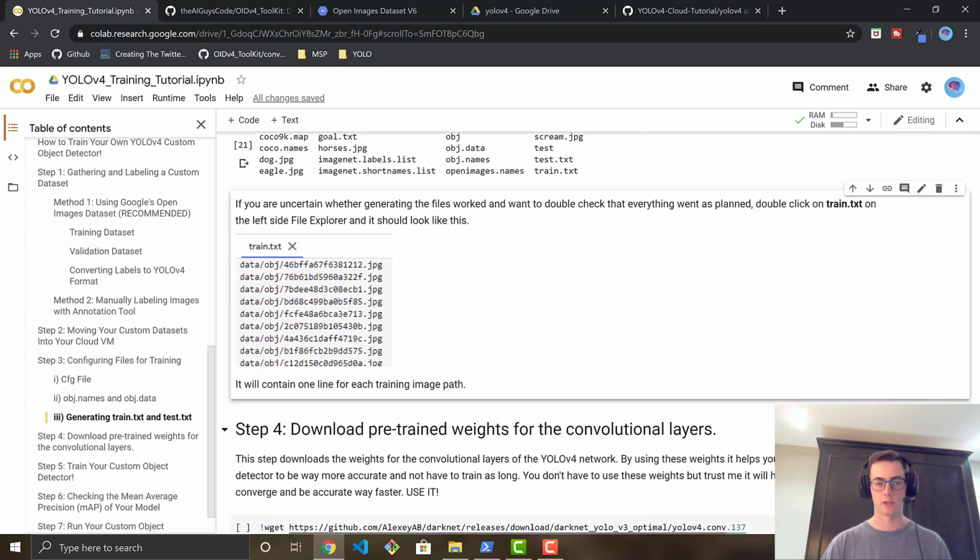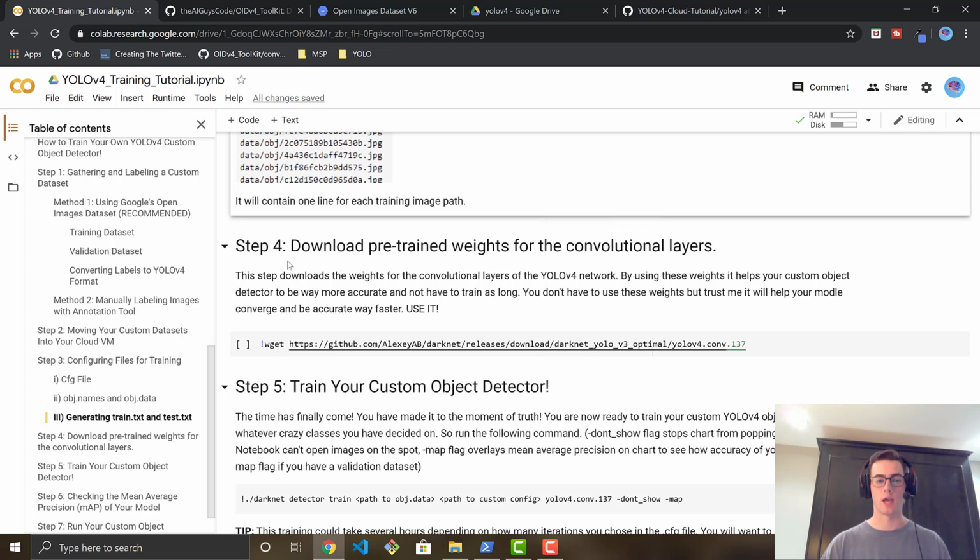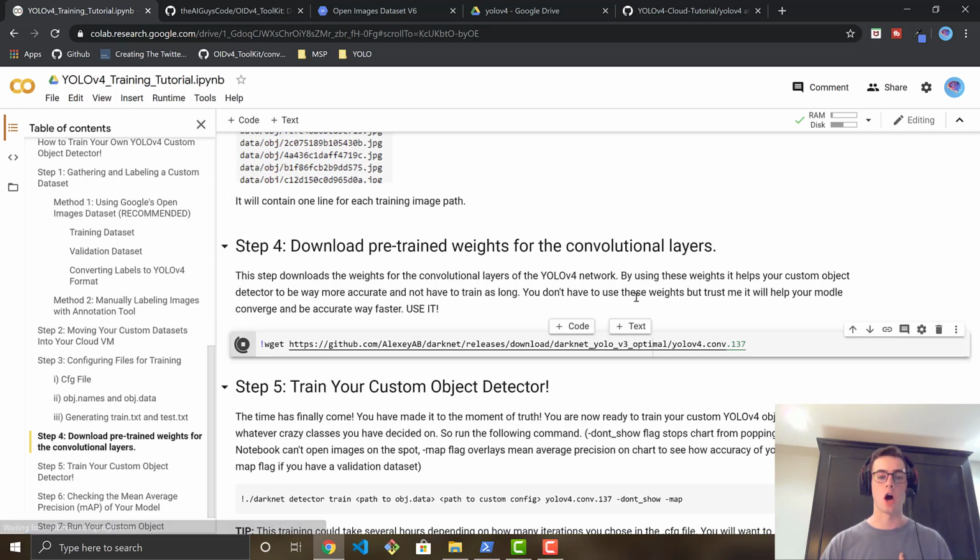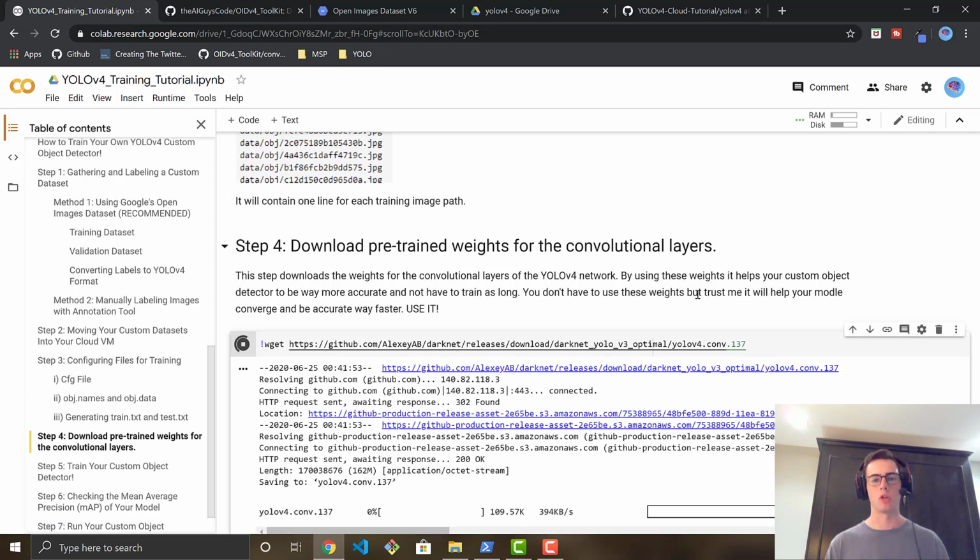And that's perfect. And now the final step before training: download the pre-trained weights for the convolutional layers. You can think of this as kind of doing some transfer learning almost. So you're going to take these base weights for all of the layers in the YOLOv4 architecture, and you're going to start your training off of these optimal weights.